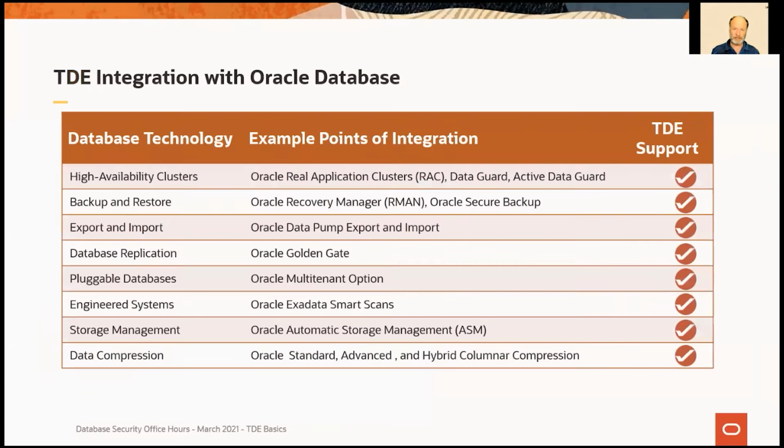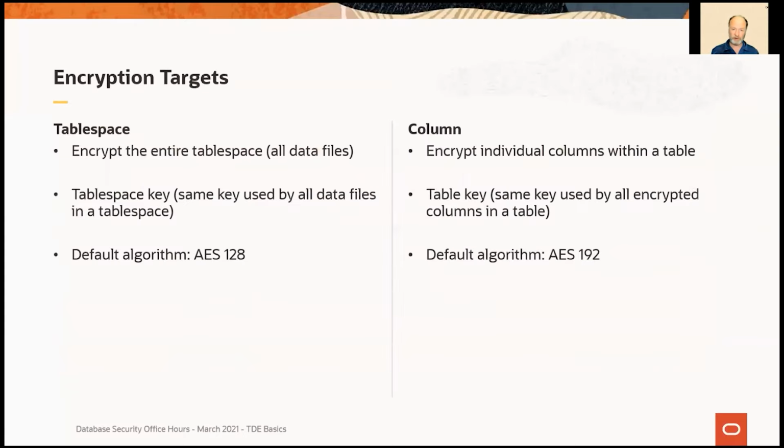Over the years, transparent data encryption has become integrated with just about everything in the Oracle ecosystem. It works with RAC, it works with Data Guard, it works with GoldenGate, it works with ZDLRA, ASM, doesn't matter. TDE is integrated with just about everything in the Oracle stack. When you use transparent data encryption, you have two choices for how you're going to encrypt your data. You can encrypt data at the tablespace level, or you can encrypt data at the column level.